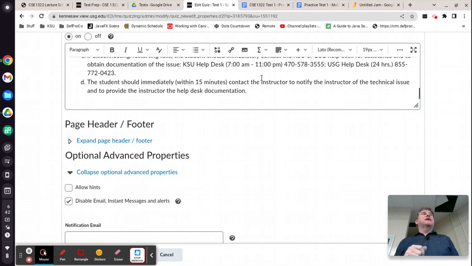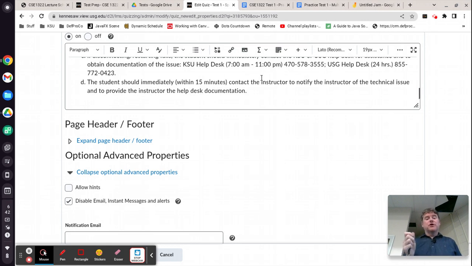The only thing you are allowed to have with you is your ID, which you need to have. You have to show the ID to the camera before you start. It needs to be your KSU ID. If you don't have one, a driver's license or a passport or another state-issued ID is acceptable, a military ID, something like that. But if you don't have any of those things, you cannot take the test. So you actually have to have an ID. So make sure you know where your ID is and find it before you get to the test day.